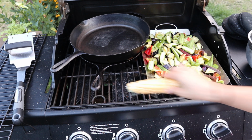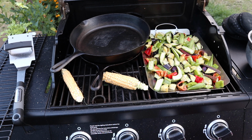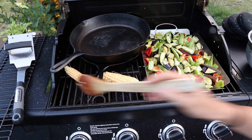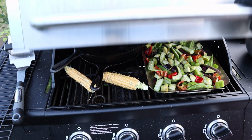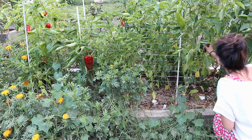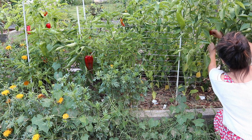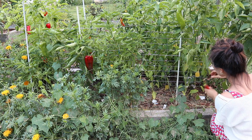Then I'm going to add my corn to the front of the grill where it's a little bit cooler so they don't burn. And then I'm just going to close up the cover and let everything get hot and cook in there. And the other nice thing about grilling outdoors in the summer is that I can take those few minutes while everything is cooking to just walk around the garden, maybe pick a few things or check on things.